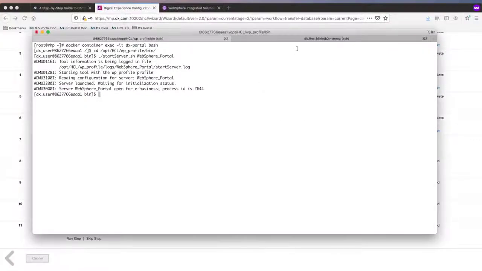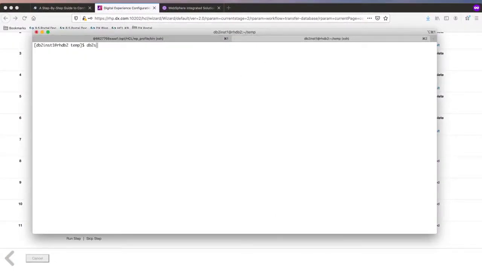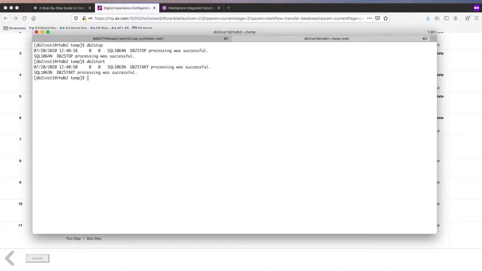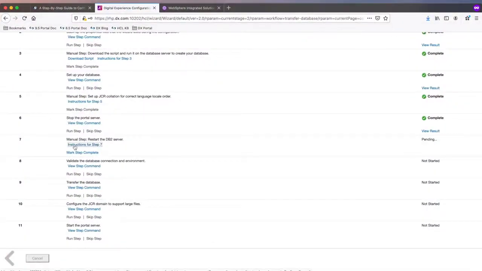Step 7 is a manual step to restart DB2. In step 8, we'll validate the database connection.